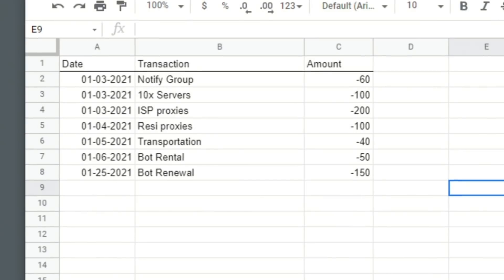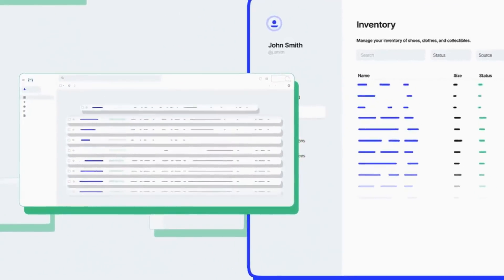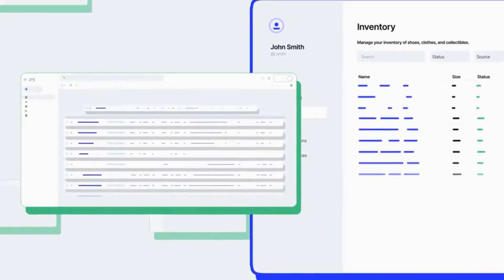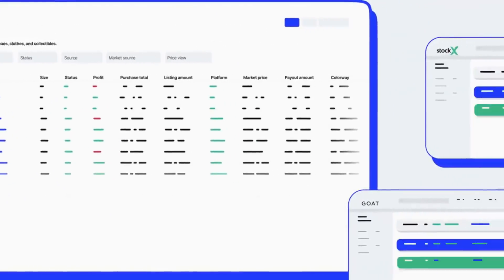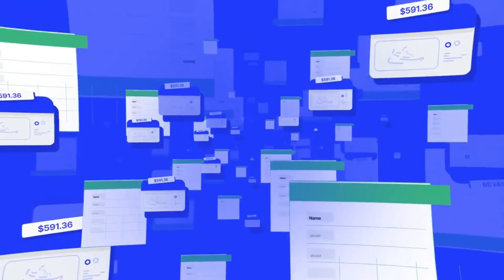But with a paid plan, you'd be able to have the transactions of your entire reselling operation all tracked in Scout. I don't want to pressure you to feel like you have to pay for this application — I want you to do what's best for you. If you're just starting out and your reselling operations are small, then you can just stick with the free plan. But if you're noticing more and more shoes coming in and out of your door, then one of the paid plans might be more suitable.